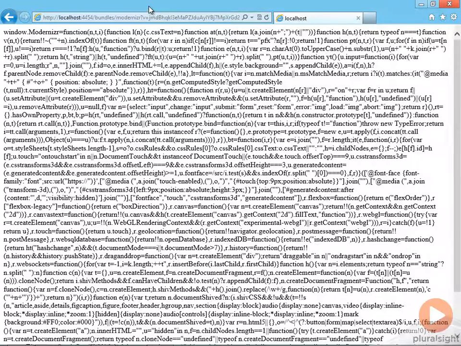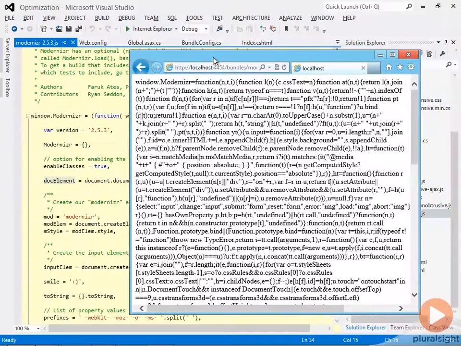The source here in the browser has been transformed through a minification process that tries to reduce the size of that download as much as possible. It does that by stripping out comments, by stripping out unnecessary white space, and by shortening local variable names so that they are as short as possible, and that has a tremendous impact on the total size of the download, believe it or not.